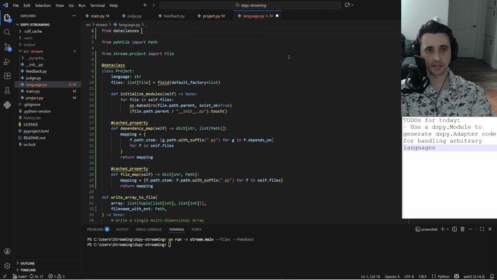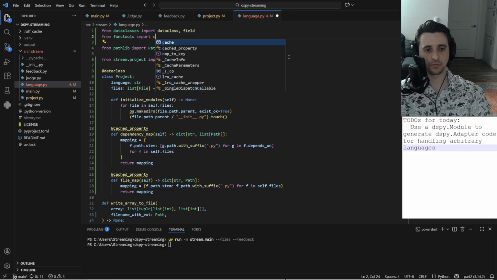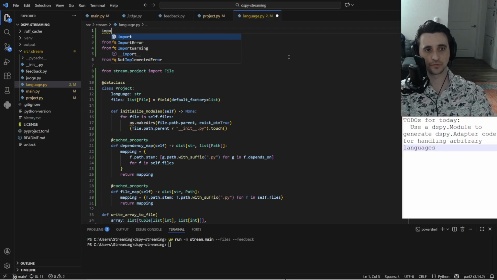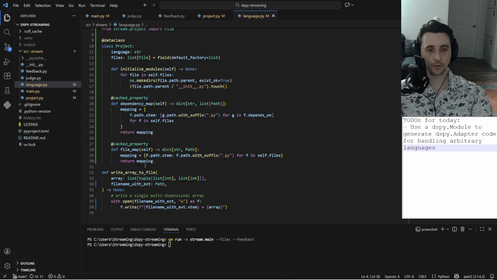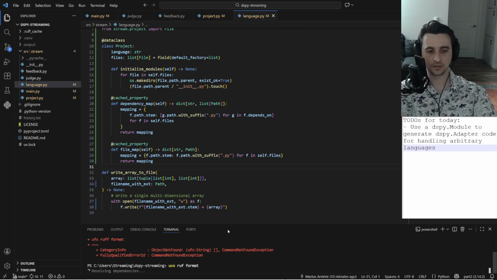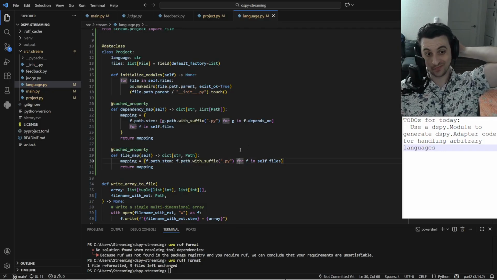From dataclasses, import dataclass. From functools, dataclass and field we need. And from functools, import cached_property. And we need OS. And from pathlib, import Path. Okay, that's it. So uvx ruff format. Ruff format. Okay.